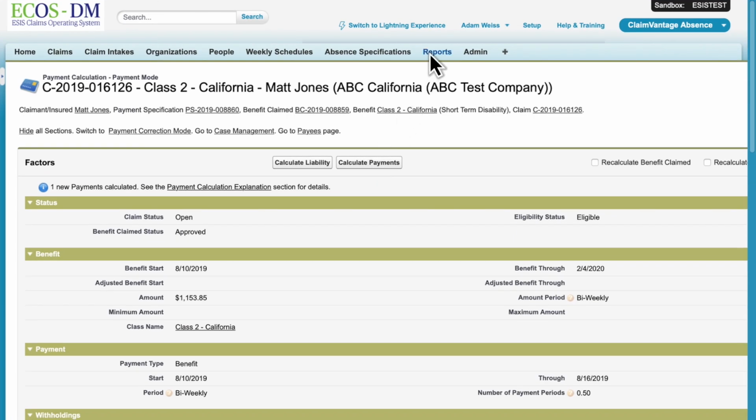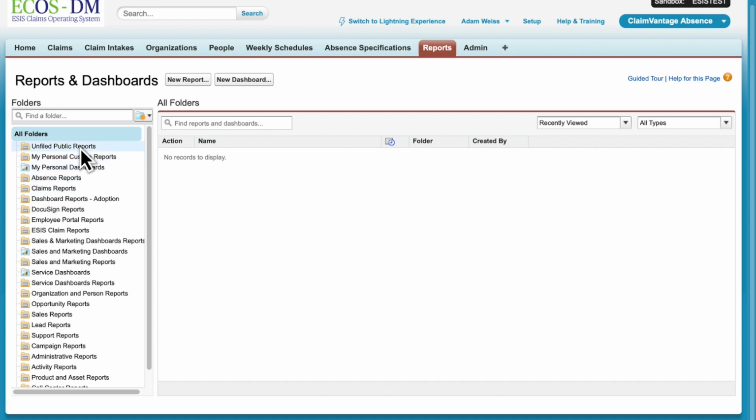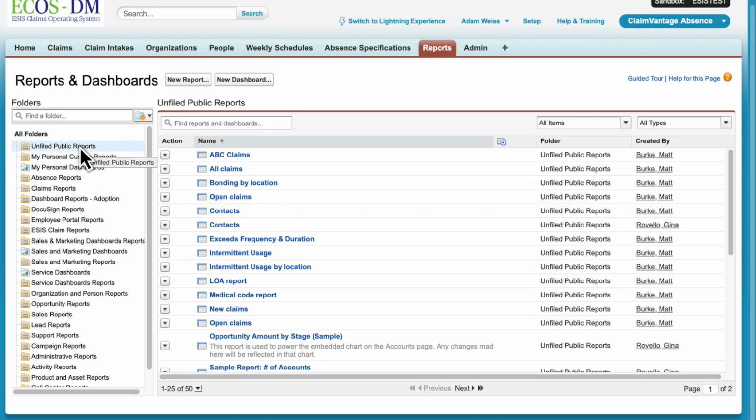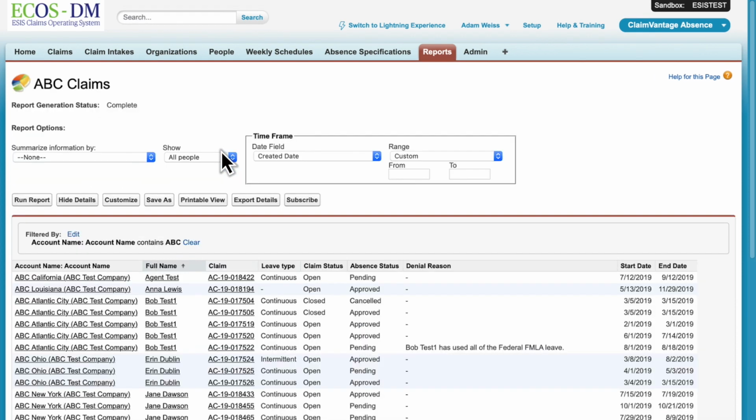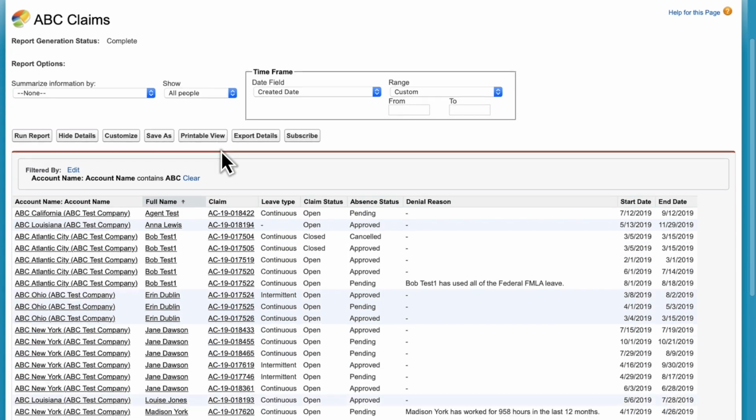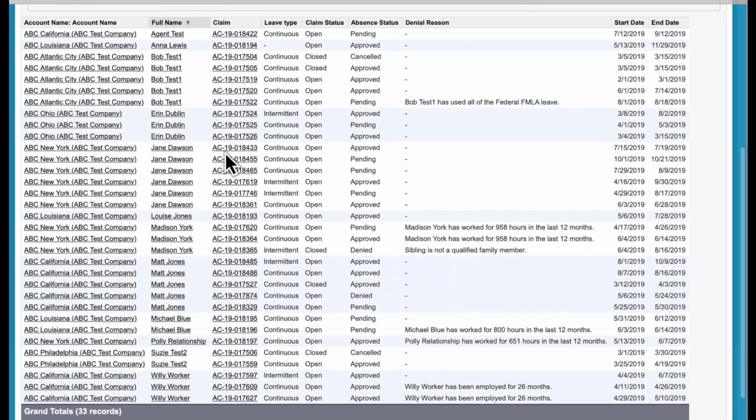The Reports tab gives you access to a multitude of possible reports that filter and summarize data in both tabular and chart form. If we track an item in the system, we can report on it.